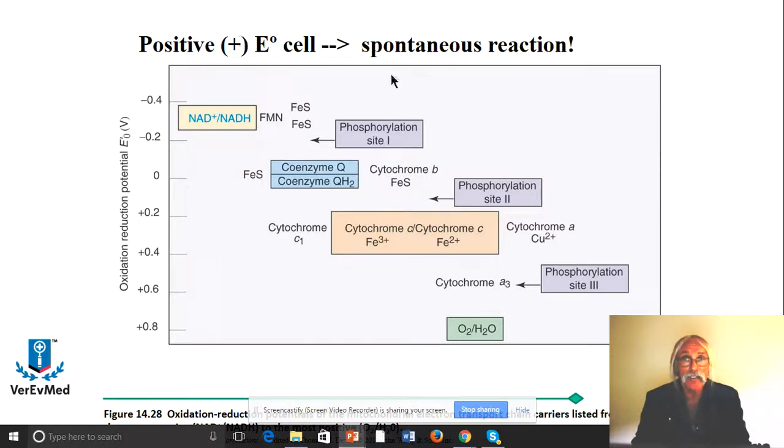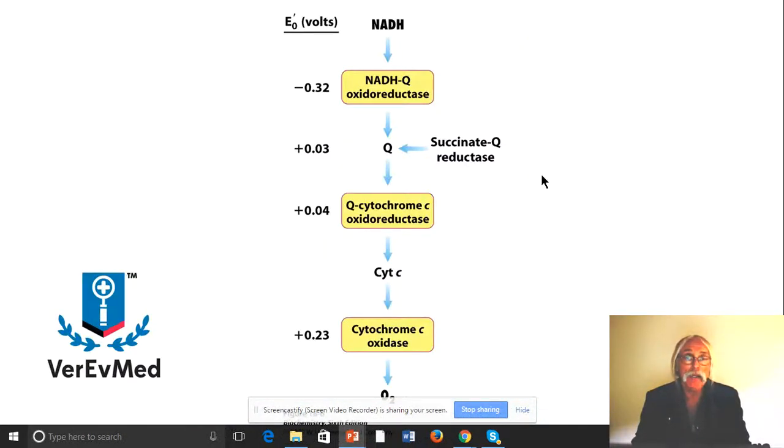And because it's spontaneous at the positive level, we're going to reduce that molecular oxygen to water. Here it's shown again in more of an ultimatum type diagram, giving you specific measurements in volts, not in joule per coulomb, which is more common for biology, but 0.32 volts, moving through almost an electric state here at the coenzyme Q pool. Then we're starting to move more positive, the cytochrome C oxidoreductase, and ultimately at the cytochrome C terminal oxidase down to molecular oxygen. So a negative to a positive, the electrons are going to move in this direction.